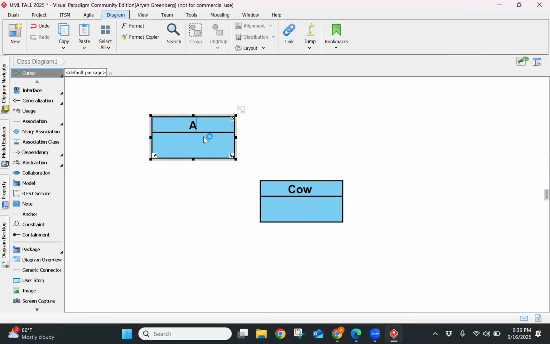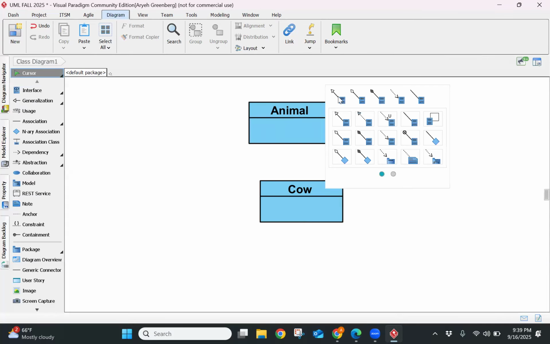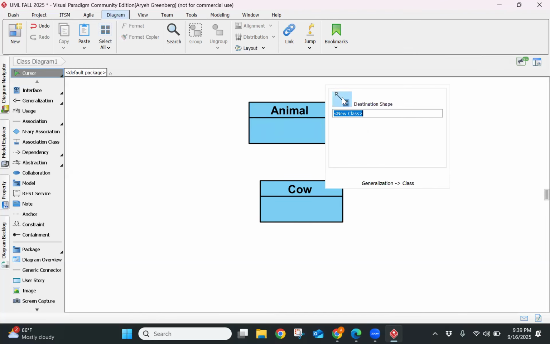So we have animal. And one thing we could say that won't change is that every cow is an animal, right? Since every cow is an animal, remember it's an is-a relationship, and an is-a relationship uses inheritance.